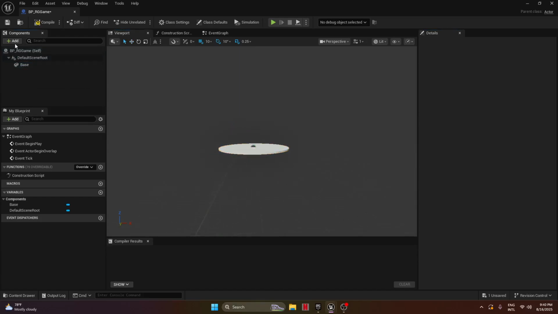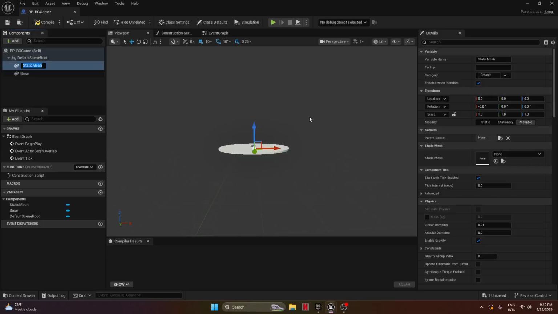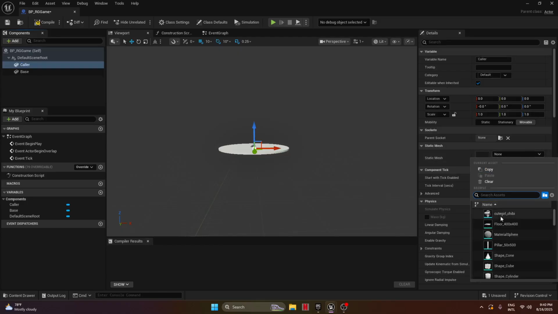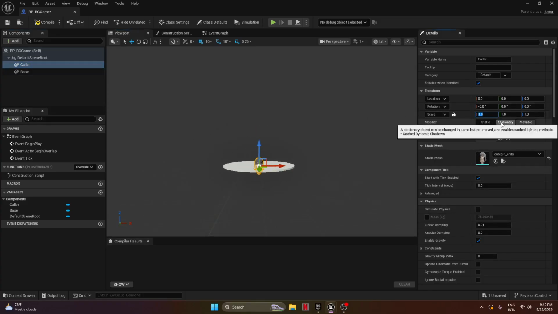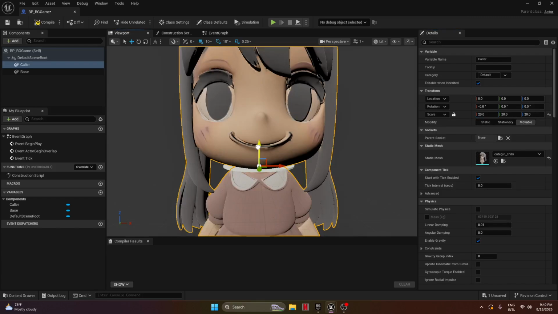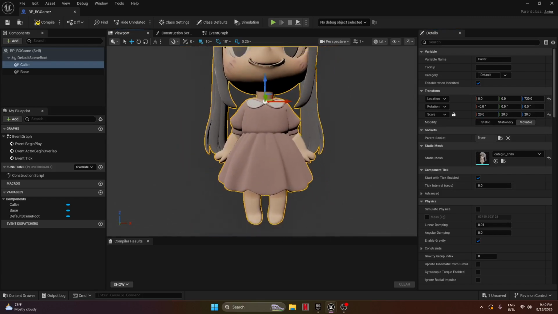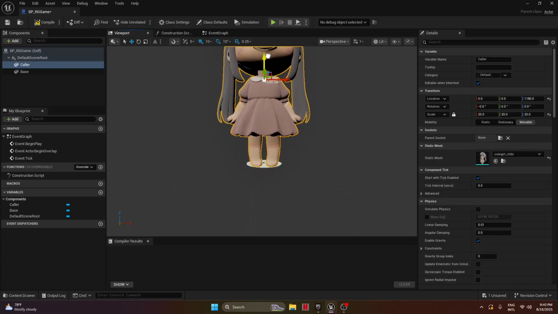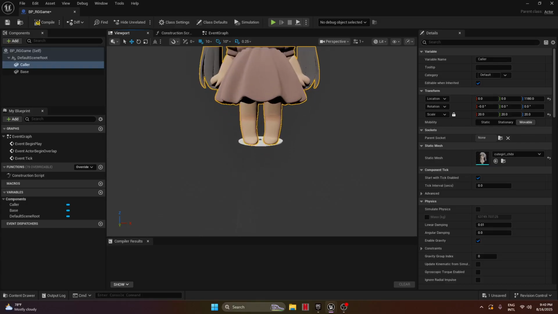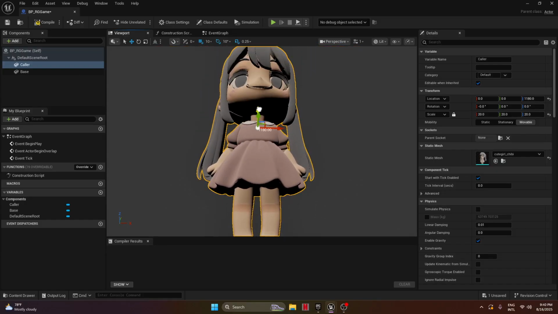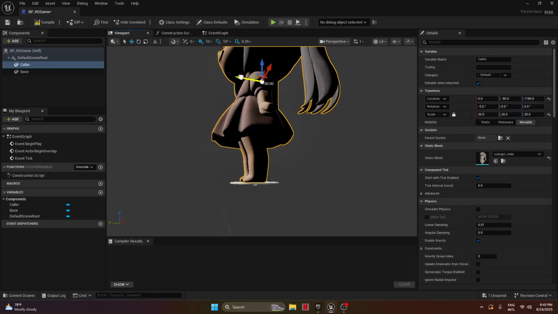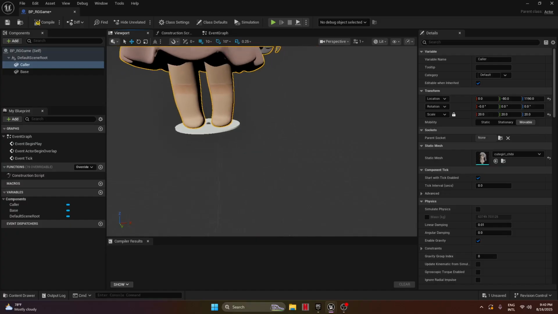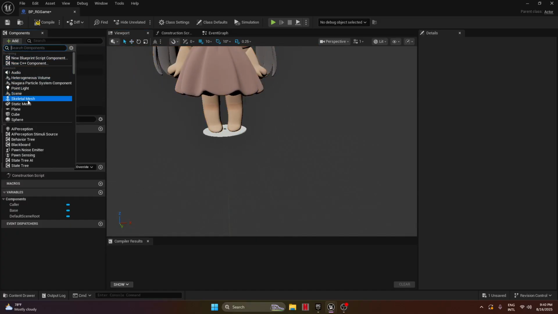Now we want to add in another static mesh. This one we can call caller. And over here, I downloaded an asset off Fab, cute girl. We can lock this and change this to 20, and then just drag it up. And then place it a little bit back so that it's in the middle. Okay, perfect.